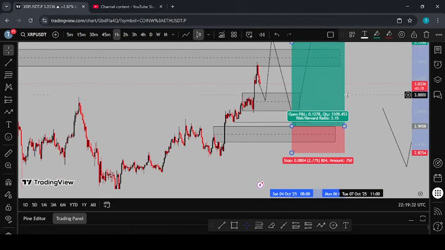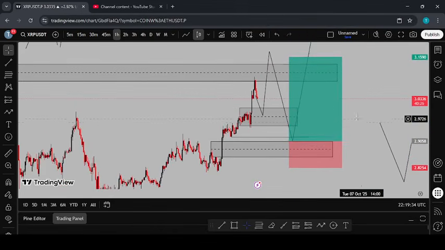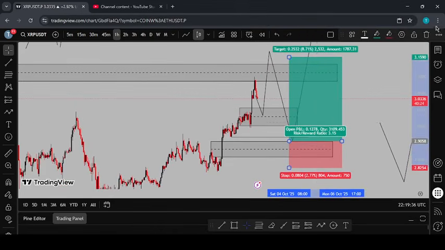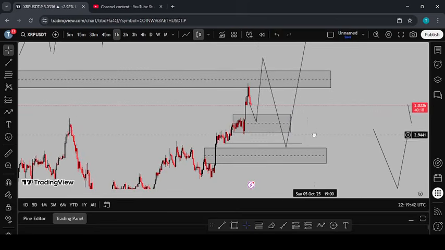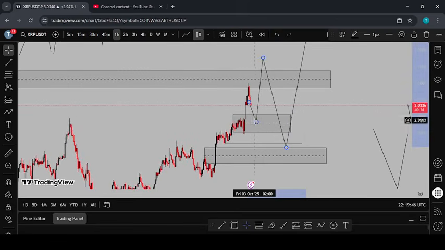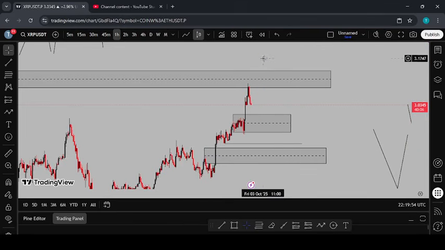Why? The reaction of price has not completed. We don't know if price is even coming here, right? You don't know if price is even coming here. You can see the way I marked it out. I say, okay, if the reaction is like this, when market makes a pullback from here and shifts up, comes back down, I'll be convinced that this level is going to hold for a continuation, right?